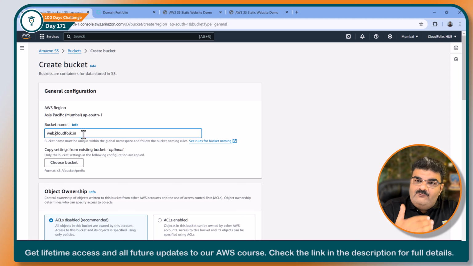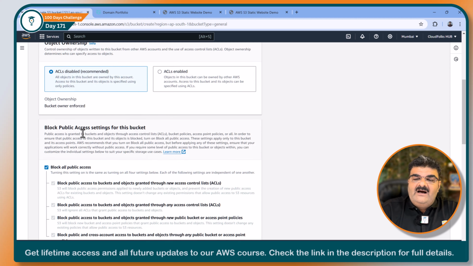You can decide whatever name you want, let's say learn.cloudfolks.in or web.cloudfolks.in or xyz.cloud, whatever domain or subdomain name you are deciding, you have to add it while you are creating the bucket. Route 53 gives us this flexibility. How? We will talk about this in the next video. Right now I'm using GoDaddy, so this is exactly the URL of my website, so I'm going to use this. Okay, now let's create the bucket.